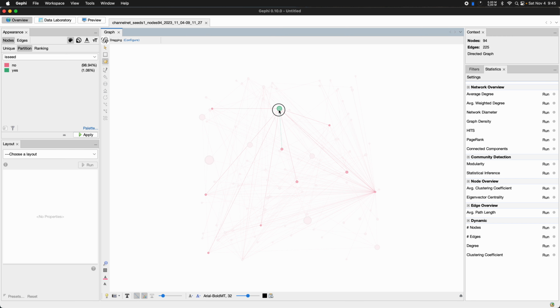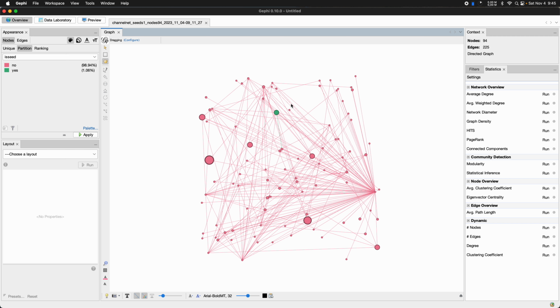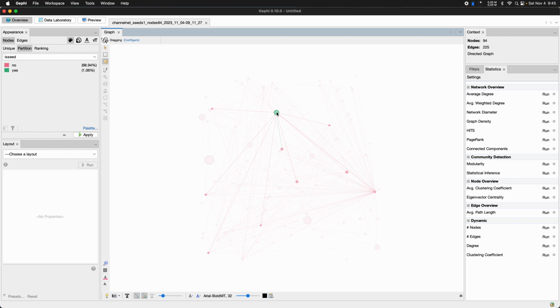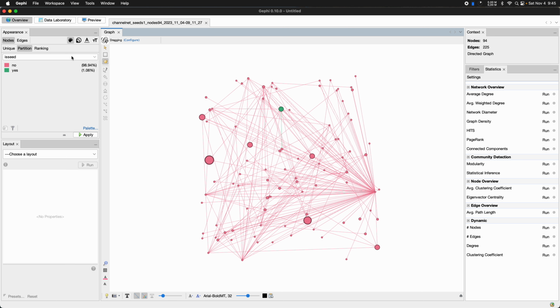So I can already see here, there's only one seed, and this is the Bizarrap channel. So I found that. So that can be interesting. And there's a bunch of other stuff that I could use here. But I think we're gonna keep the country one. I think that's maybe interesting.